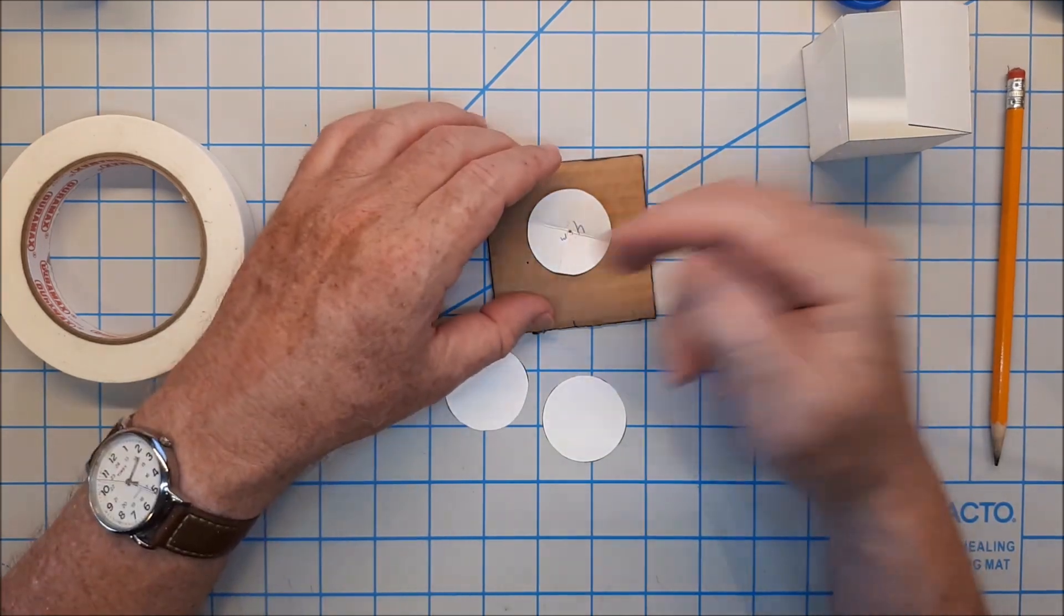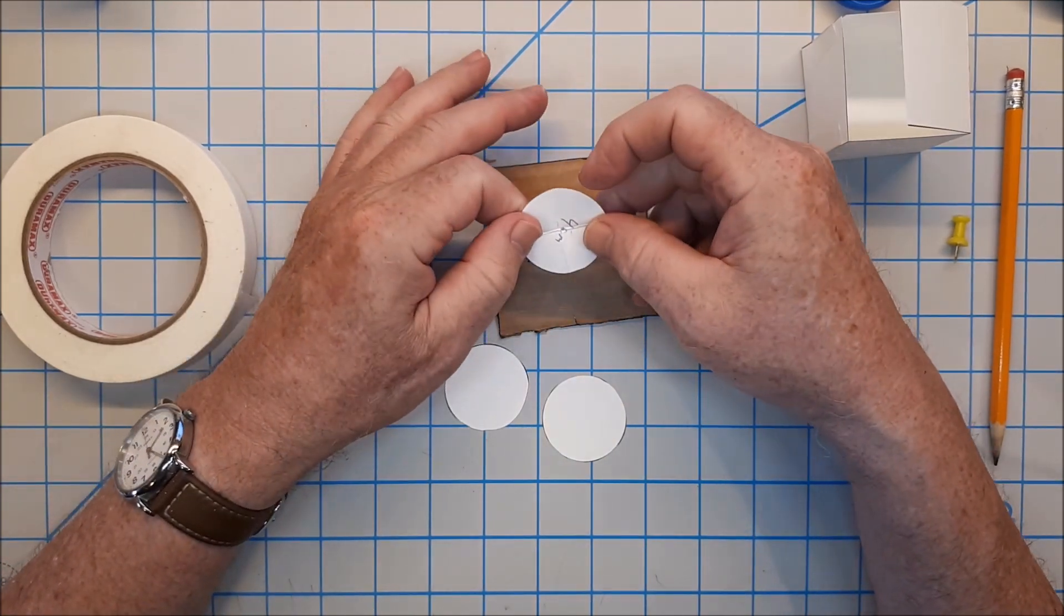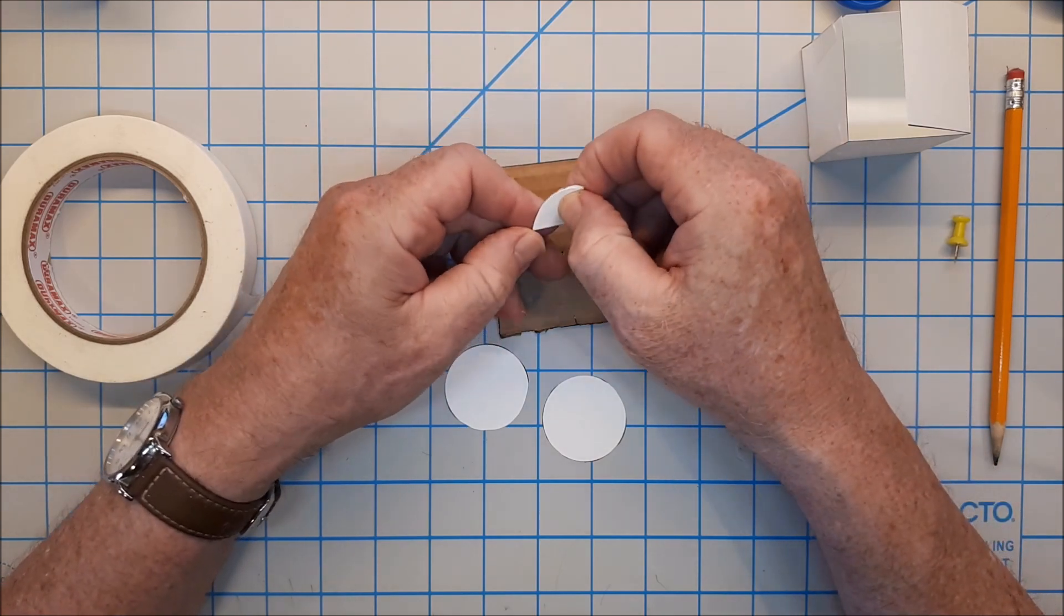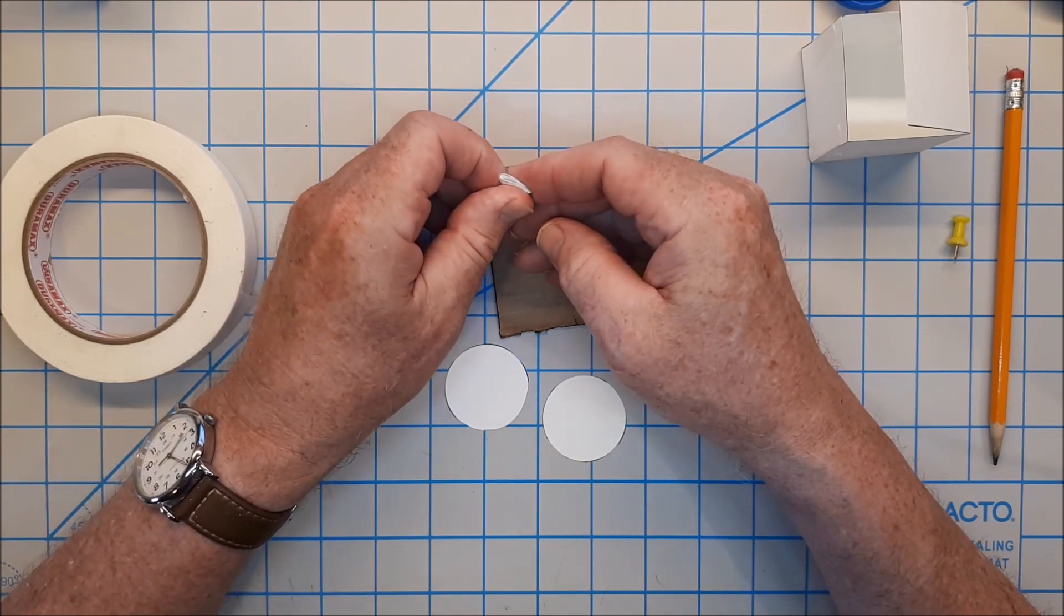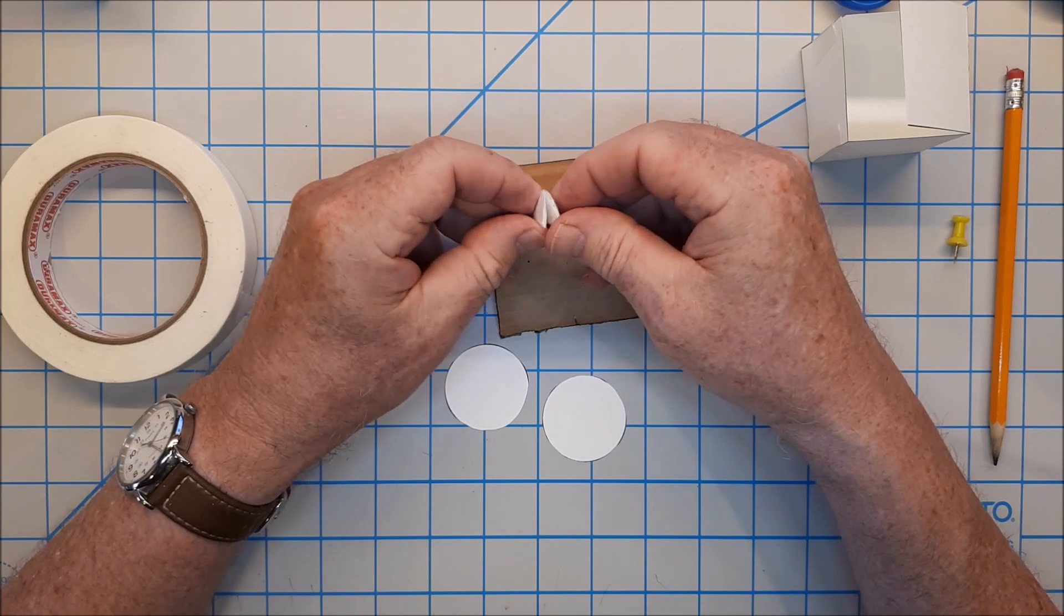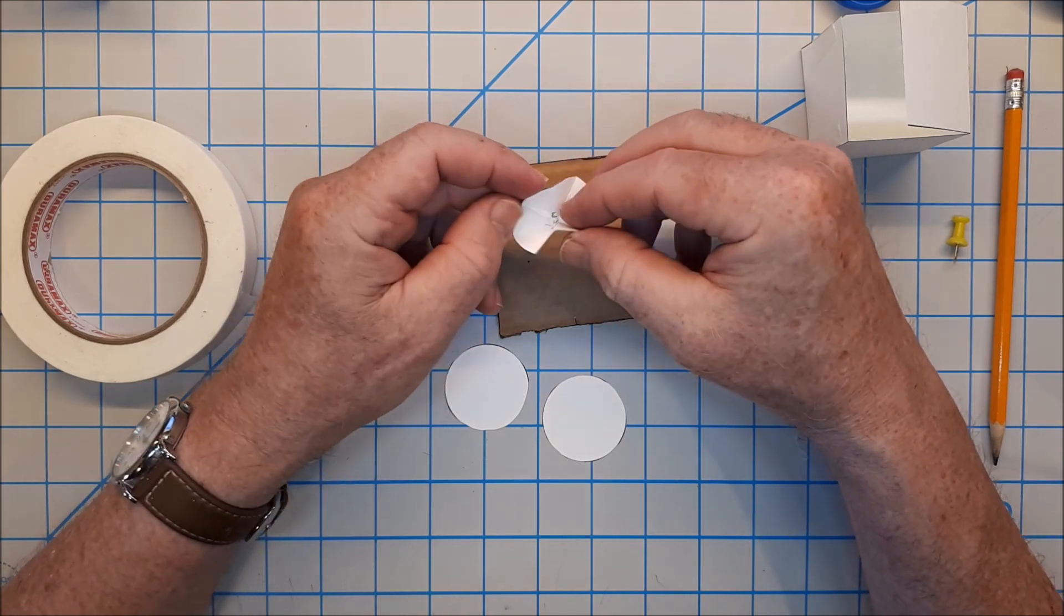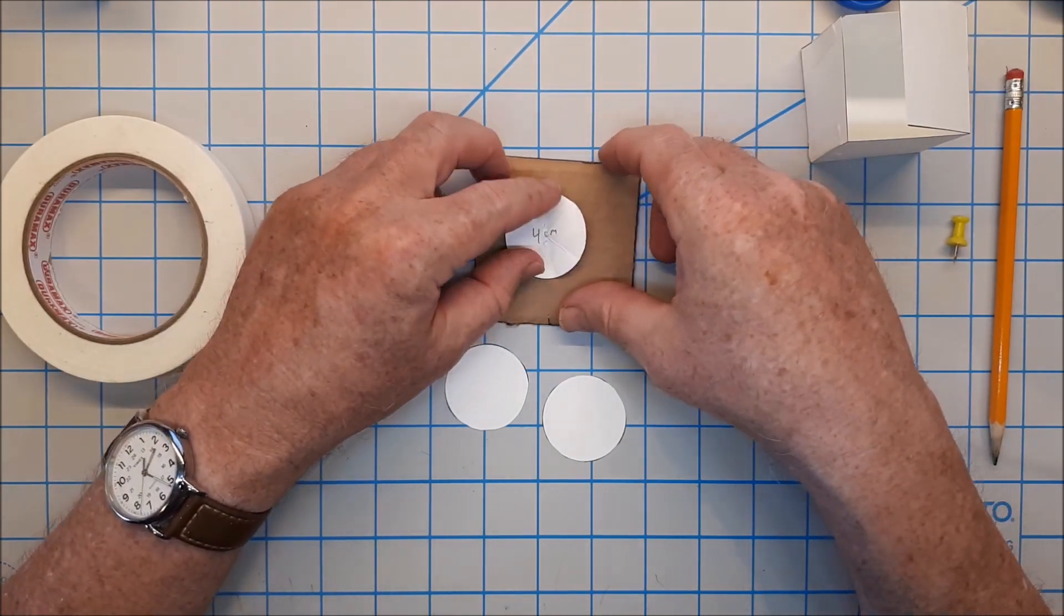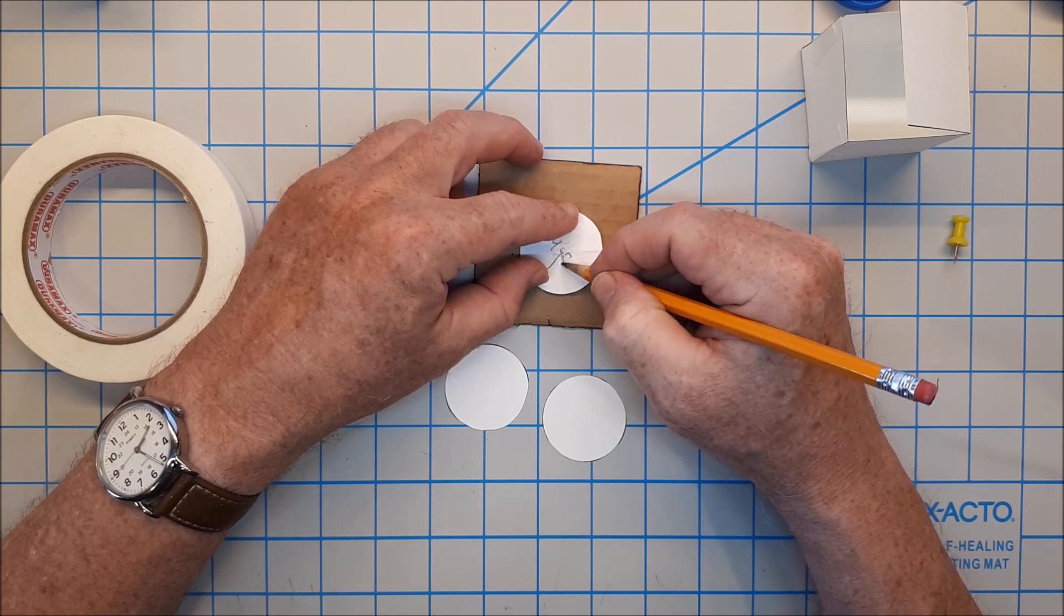Now I want to try to make some gears and to try to keep it as simple as possible and not use anything more than pencils and scissors. What I'm going to do is I'm going to go back to folding it in half and in half again, the way we found the middle. And then I'm going to fold it once more. And this is a tricky fold, especially for something so small. It's kind of like when you try to make snowflakes, you cut the pieces and you open it up because what I want is I want some equal distance lines that I can draw. And now, now I have them. Now I'm actually going to just make sure I can see them.